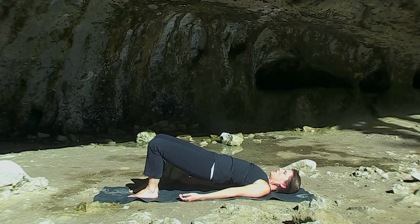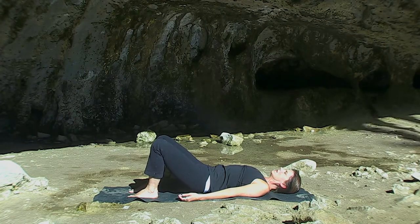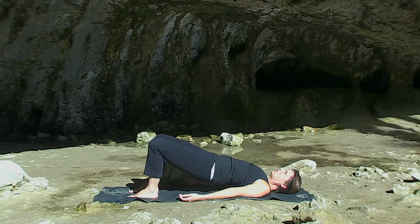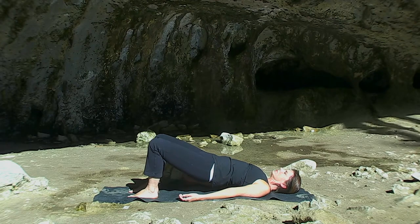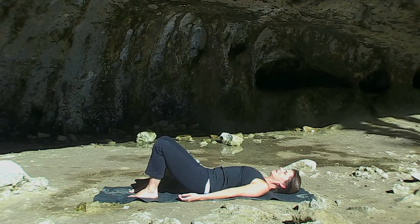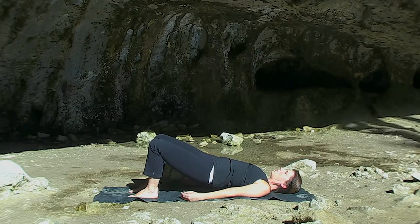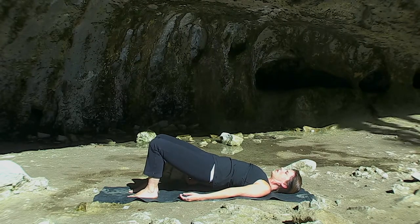If this is too much for you today, you can lower the hips and lift them. Or you can just stay up here. Or you can inhale lower and exhale lift. It's as if your feet are pushing towards the edge of your mat, the front edge of your mat.